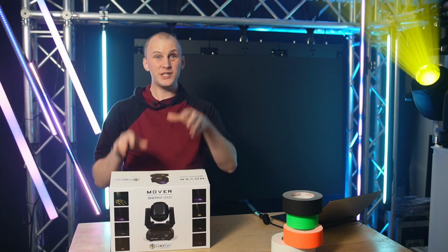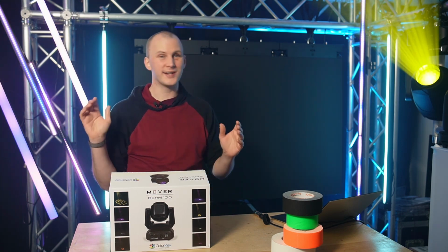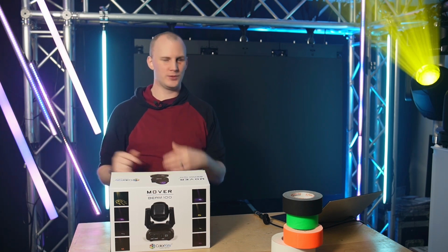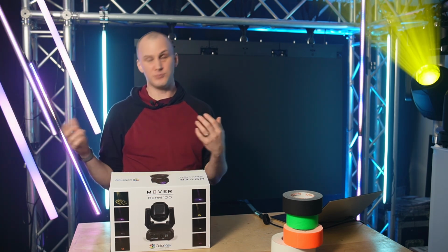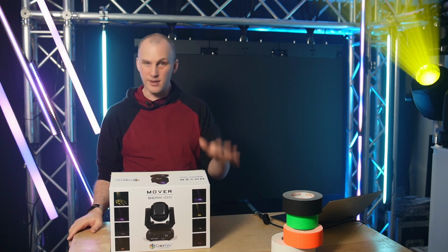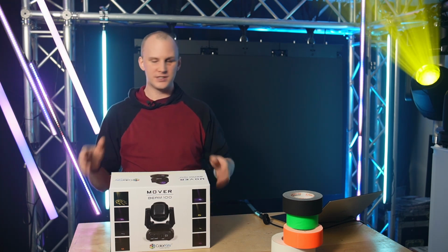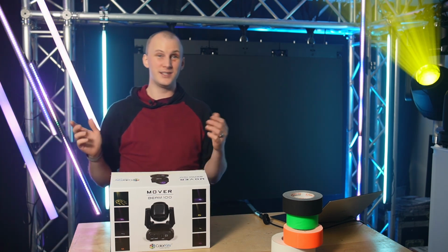All right, so the ColorKey Mover Beam 100 is one of their bigger movers at the time of this recording. This series of movers is really good for a lot of ranges, like mid-size music venues, even youth rooms or churches. Some of these movers are pretty quiet, some have a little more fan noise. So we want to dive in, see what we like about it, see what we don't like about it, and give you our honest opinion.